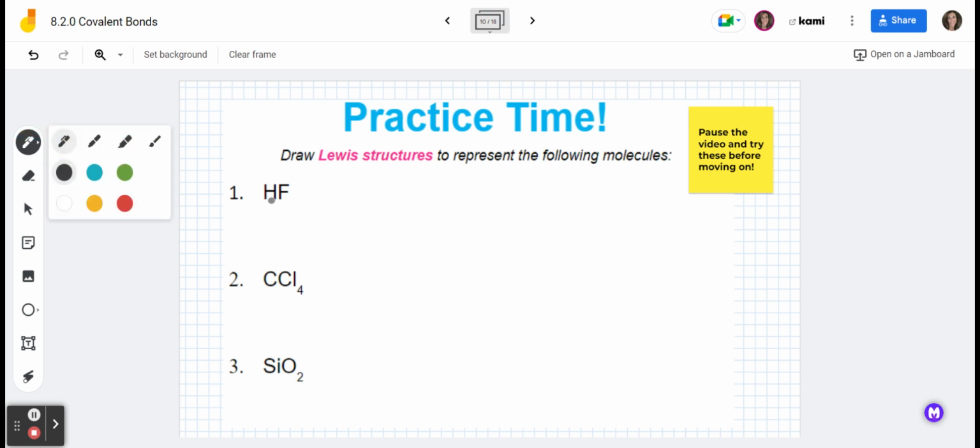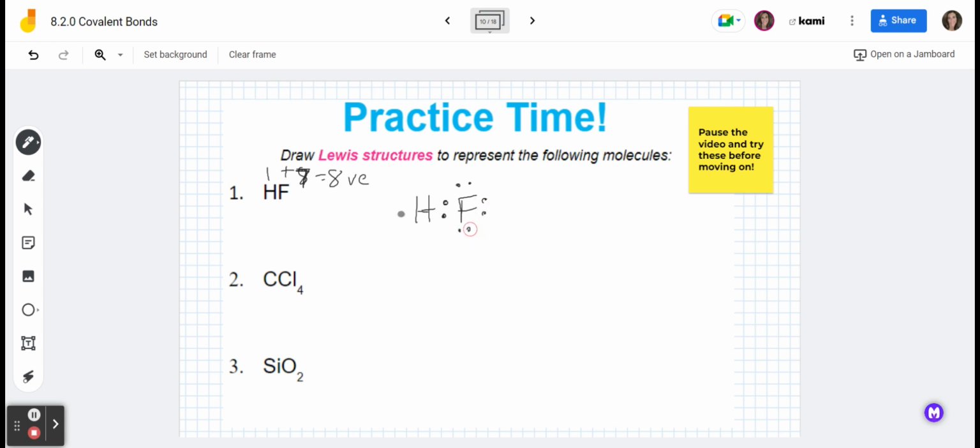All right, for HF, this is just two atoms, so we know we're just going to have them right next to each other as far as drawing them. But first of all, we have to figure out the valence electrons. So 1 for hydrogen, 7 for fluorine, that's 8 valence electrons. You're going to draw them right next to each other. Then you're going to do a lone or a shared pair between HF. And then remember, hydrogen is good with 2 electrons, so now we have 6 left, and you're going to put them as lone pairs around the fluorine.